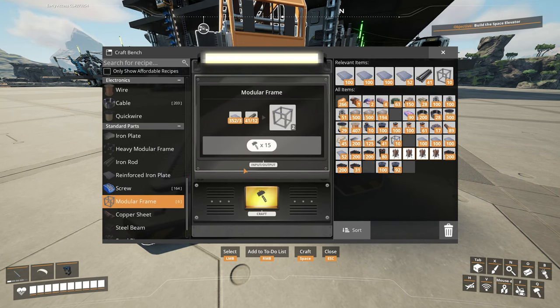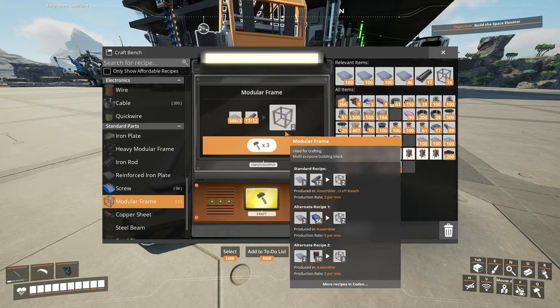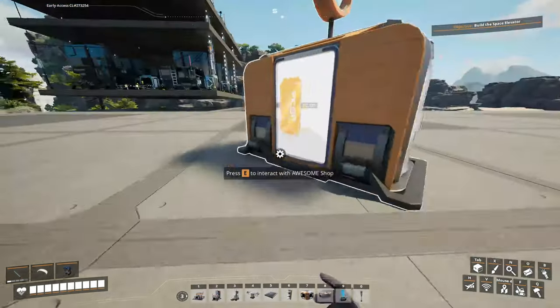Oh, I should have made modular frame, but we can make a modular frame factory. That'll be hard. I'll do that on the next one. That's gonna take a long time. I'm gonna make a massive version of this factory. I'm gonna take this thing and just design it bigger.